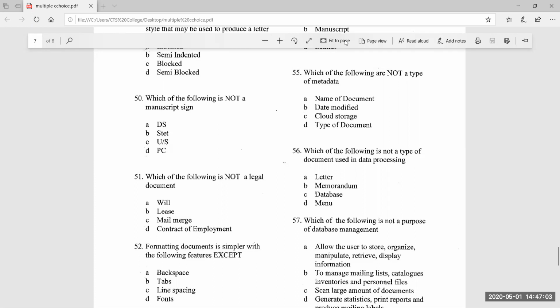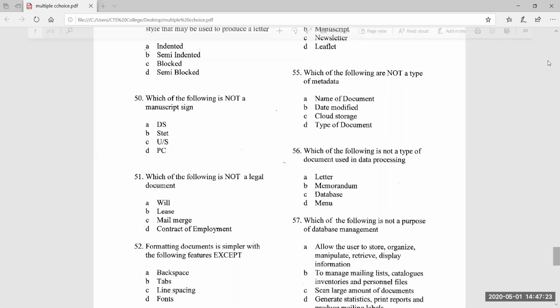Good, right? DS means double space. I'm asking everybody, do you all understand that? DS stands for double space. Good. Stat means what? When you are typing and you see stat, it means what? To leave it as the same. Very good. Stat means to leave as is.